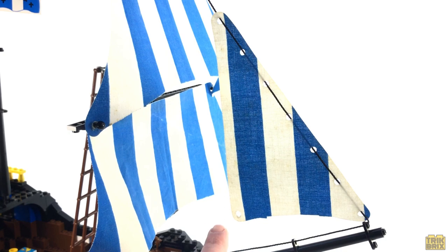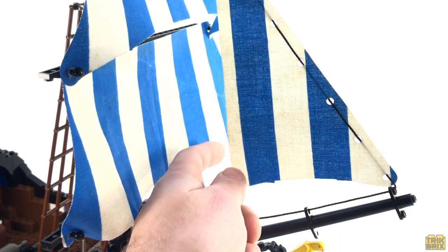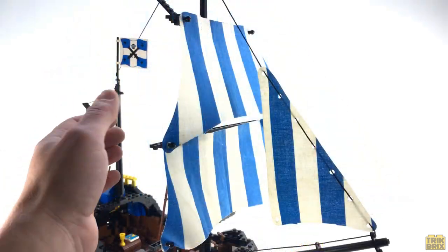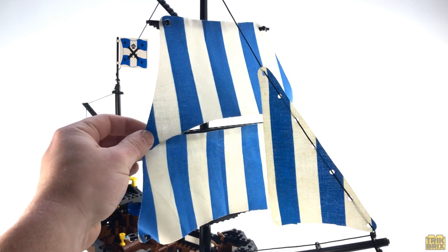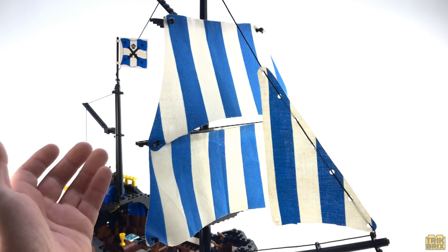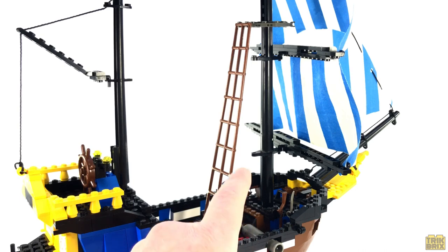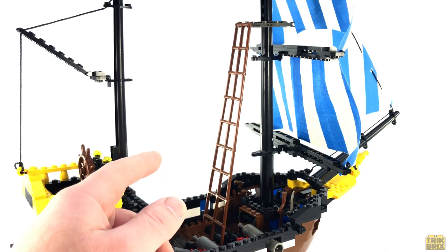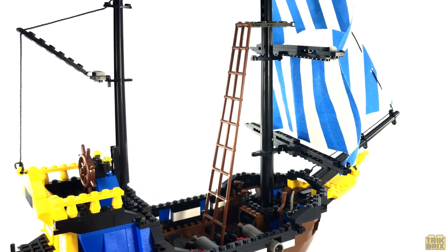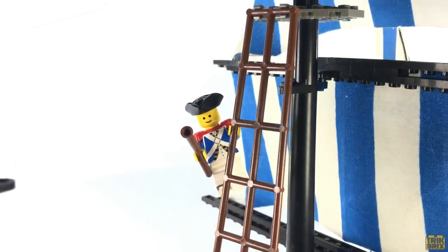I've opted not to lace the string through the bottom corner hole, since it tends to pull the sail down and I'm always worried about accidentally tearing out the holes. Being three decades old, all of these sails demand a bit of care and attentiveness when being handled, because nowadays they're pretty expensive to replace. An interesting design choice was made with this rigging element, being positioned perpendicular to the ship instead of having one clip to each side of the mast — I kind of like this look, and these are always a great place to position your minifigs.